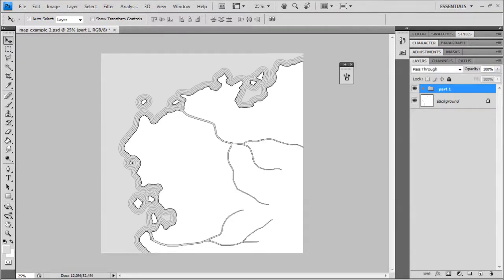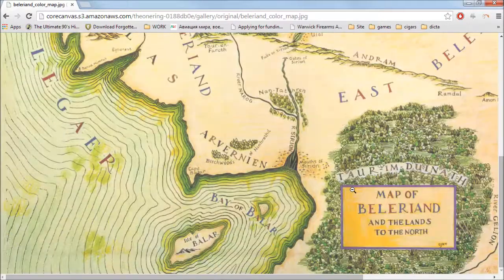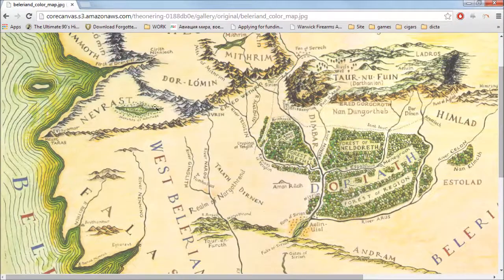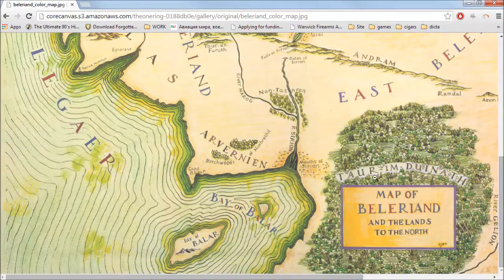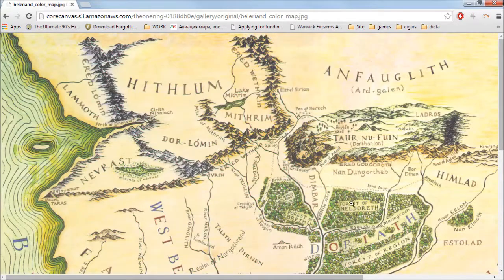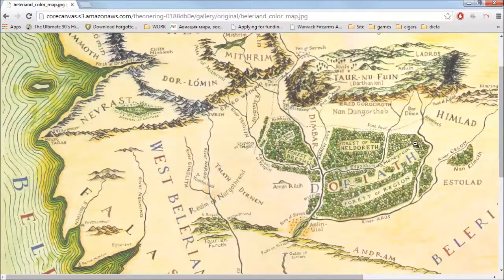The next thing we're going to have a look at is, if you have a look at this map, you can see there's line work sort of texturing some of the areas for, I guess, different biomes. There's little spurts of grass around here for marshes, I suppose, and underneath trees I've got these horizontal lines sort of rendering out different landscapes and stuff. So that'll be the first thing we have a look at.